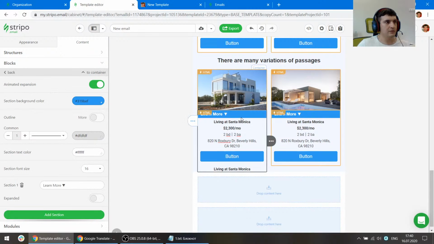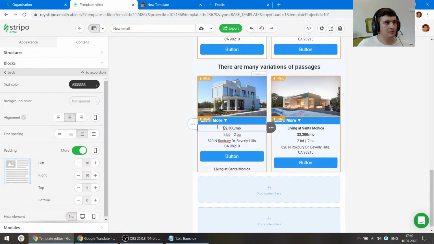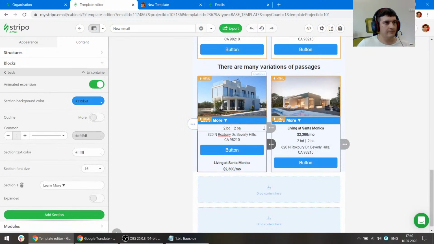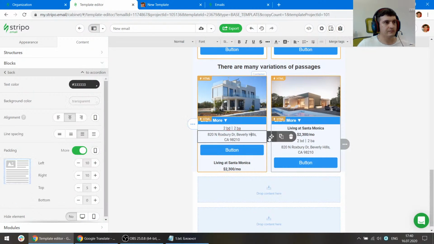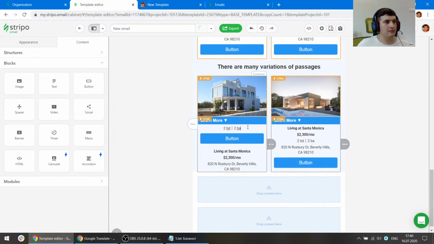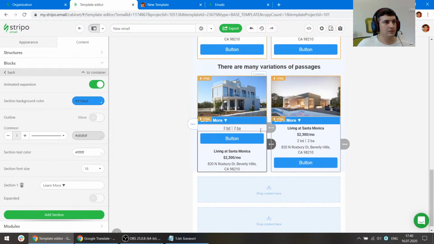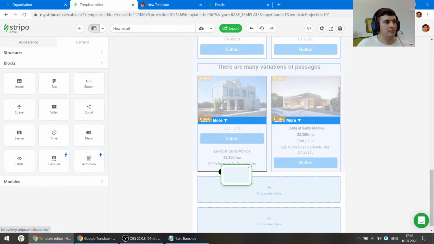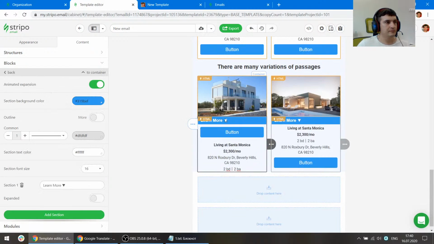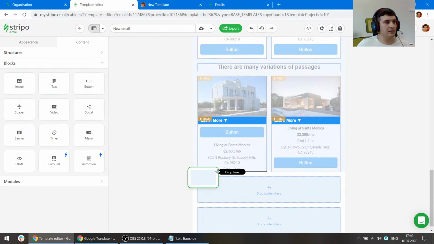Sorry, not this way. So we can use this button to change the disposal of this element. Oh, sorry, I believe that. Okay, yes, I think I did it wrong.